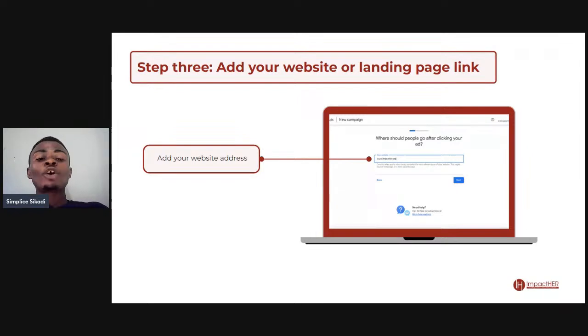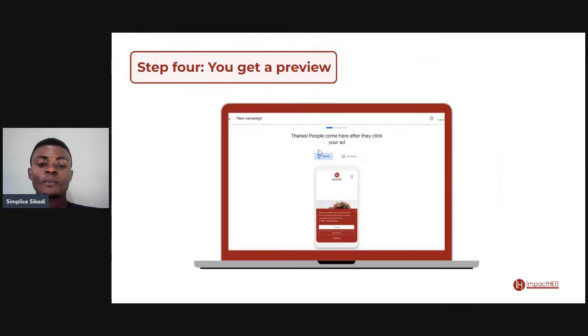It's actually the link of where you want people to land when they click on your ad. It's very important to understand that. Now the next step is that once you put the link of your landing page, they are going to show you a preview of how your landing page looks.